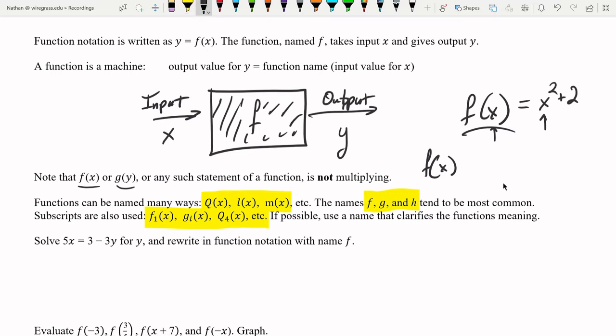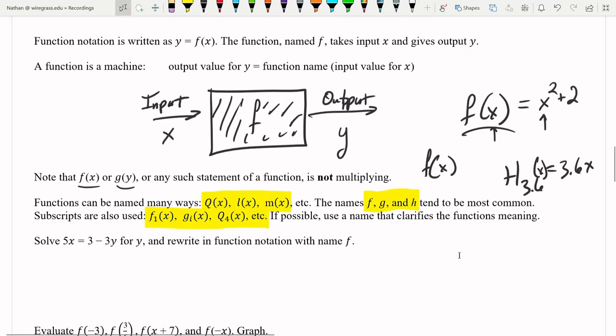For instance, I could say something like h of 3.6. Normally you name something like this because it directly relates to the function, like 3.6 is somehow used in the function. For instance, I could say 3.6x, where this is the function. It has some meaning to the actual function, but you can name it lots of different ways.